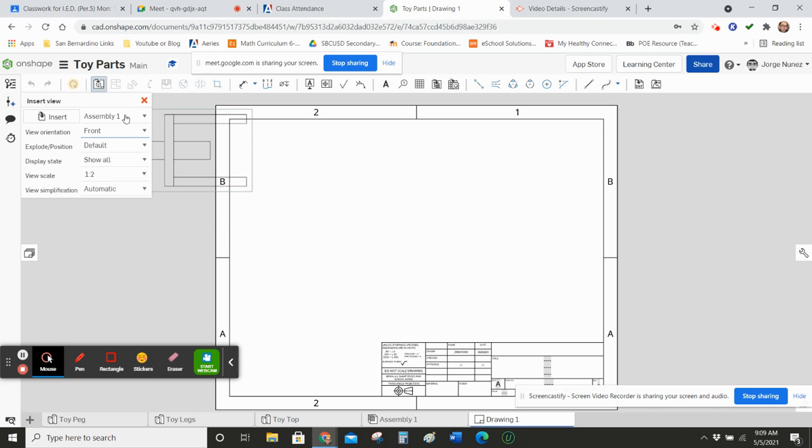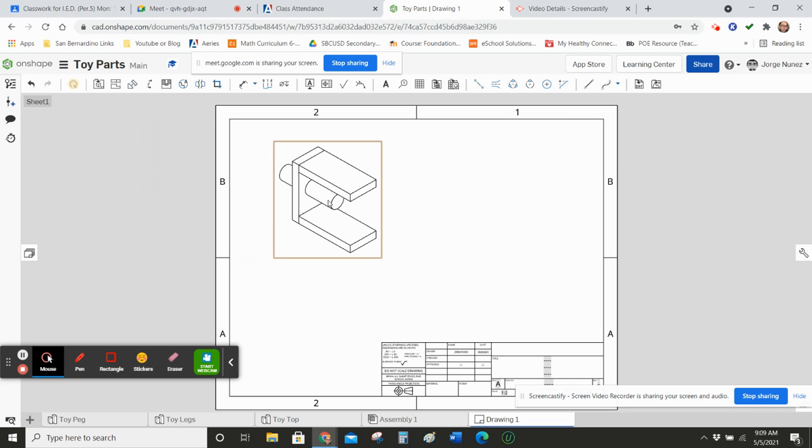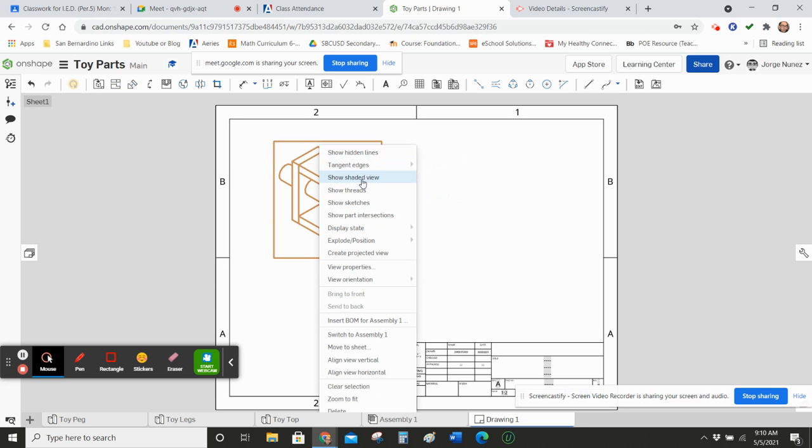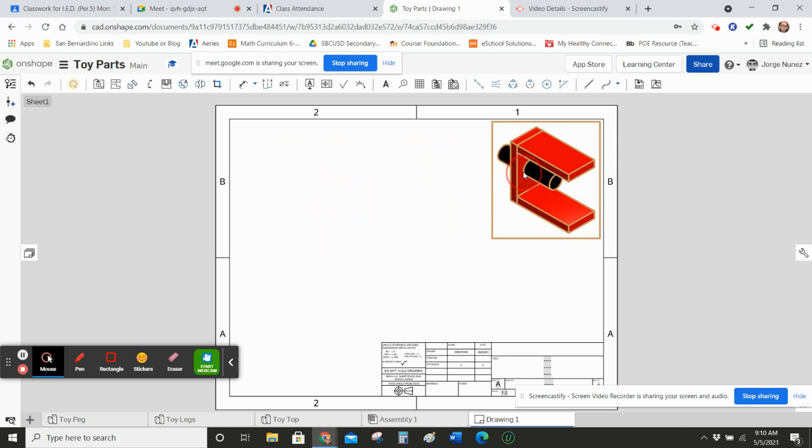Okay, the other thing that I have here on the left-hand side is view orientation. I have the top view, left view, right view, front view, back view, bottom view, isometric. So I'm going to select isometric just so you can see what it would look like. And if I click on this sheet, it'll give me the view in isometric sketch. All right, let's say I want to create this and let's say I want to leave it shaded. So I'm going to right click and say show shaded view. And I'm going to move that and slide it over to the top right-hand corner.